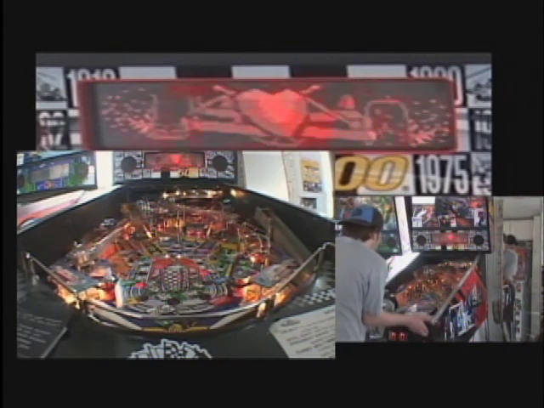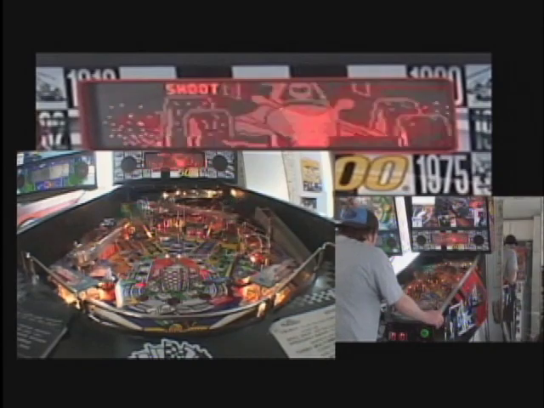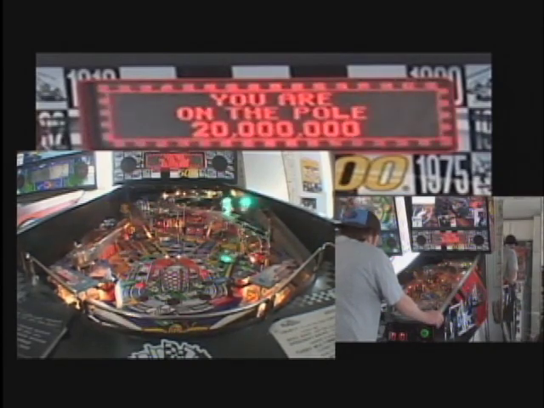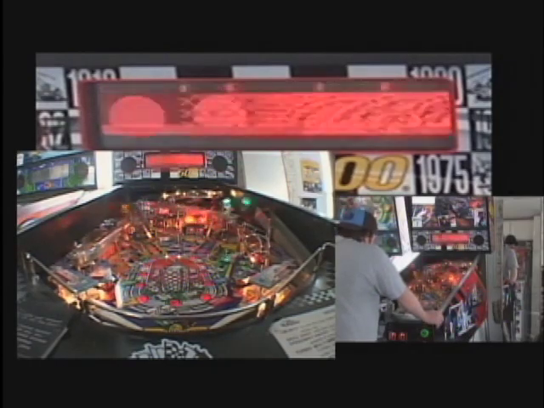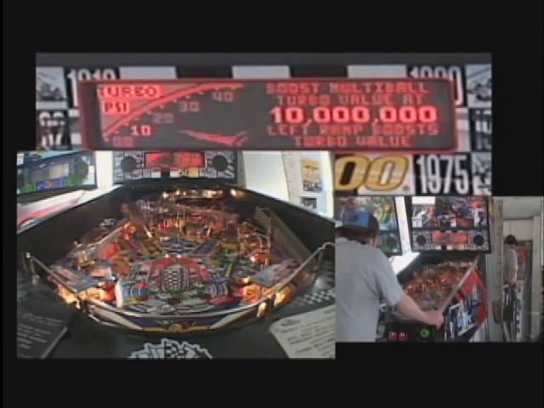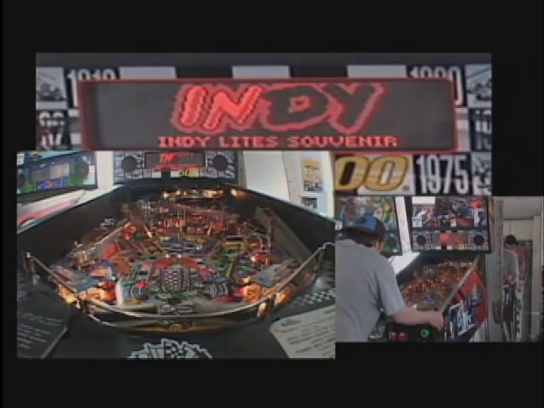Right off the bat, go for the secret skill shot by hitting the right ramp immediately after you launch the ball. And pick up a quick 97 million. At the start of each ball, you begin a mode by hitting the green flag or the right orbit, because award speedway will automatically be lit.